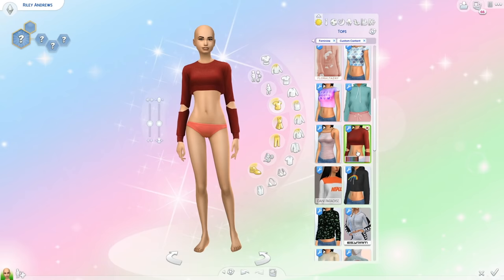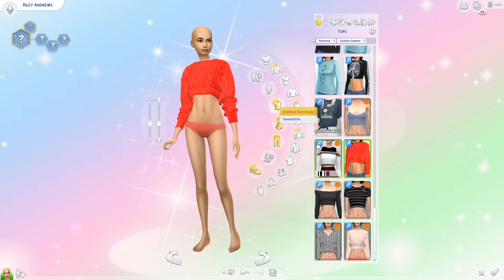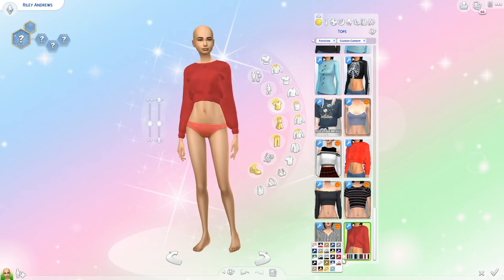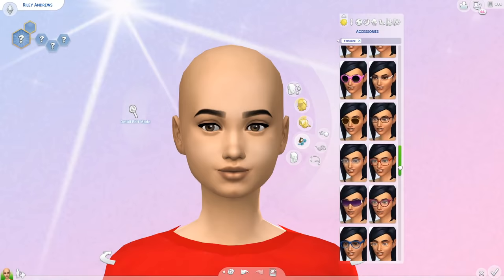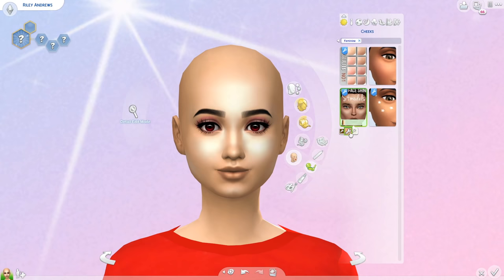So first is the everyday outfit, but before I get into that, as you can see in the top left hand corner of the screen, I went ahead and named this Sim Riley because, well, the color red starts with R and so does Riley. I picked out a red sweatshirt, some ripped jeans, and some red Converse sneakers. And then for her face, I gave her some eyelashes, a red smoky eye, I changed her eyes to a really cool deep red color, then I gave her a highlight and picked out a lipstick.